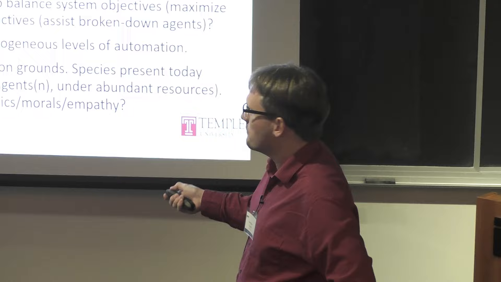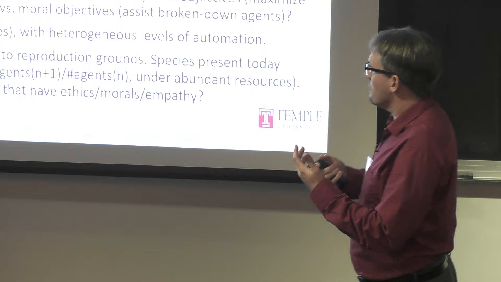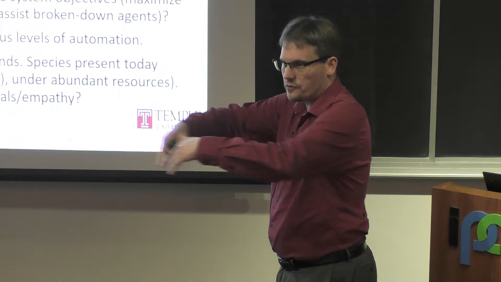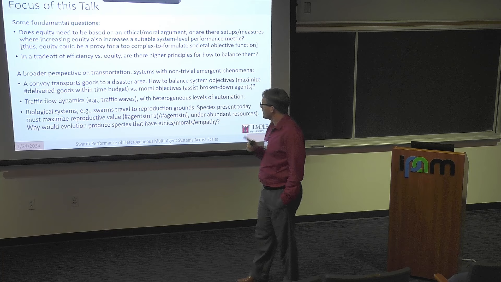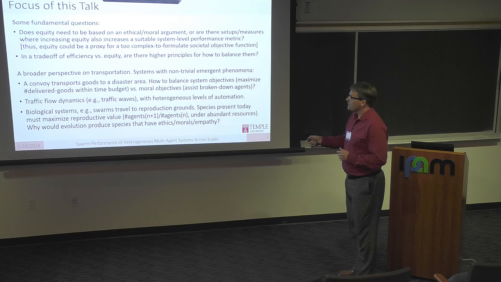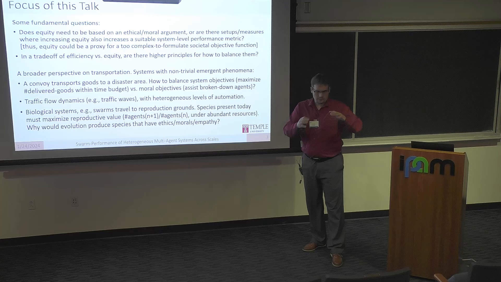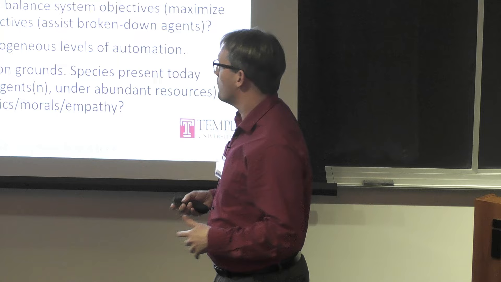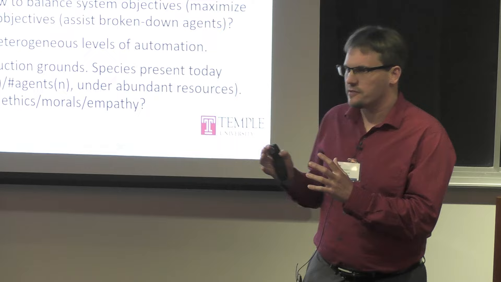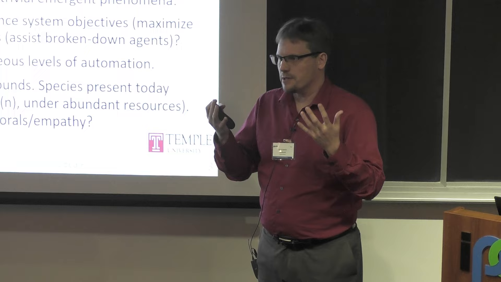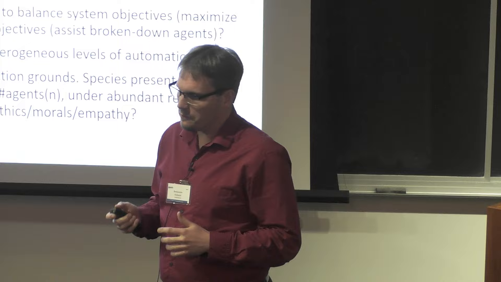The second question is: if you're in a situation where the system is already close to optimal in the traditional sense, you may face a trade-off between efficiency and equity — efficiency meaning numbers of goods transported or passengers moved. Are there any higher meta-principles that could guide us on how to balance them? We're also interested in systems that take a broader perspective on transportation, including biological systems like schools of fish or insect swarms, because sometimes very different applications are described by very similar differential equations.